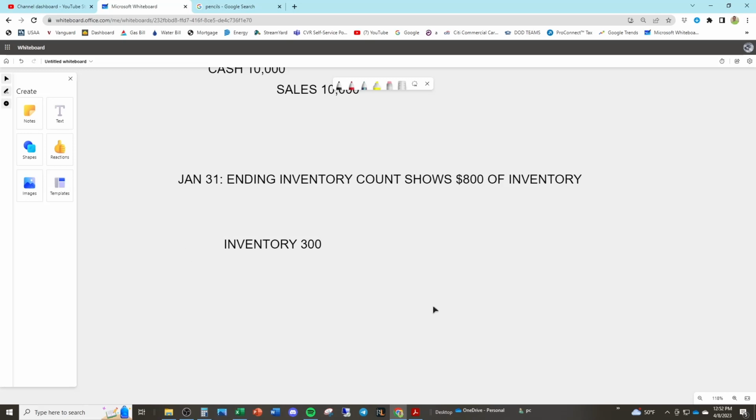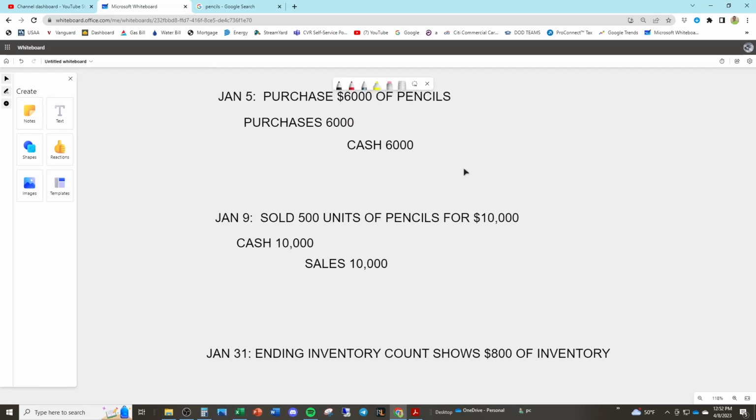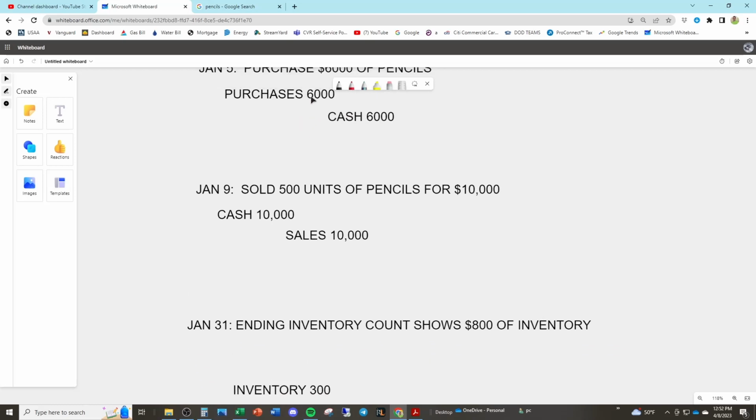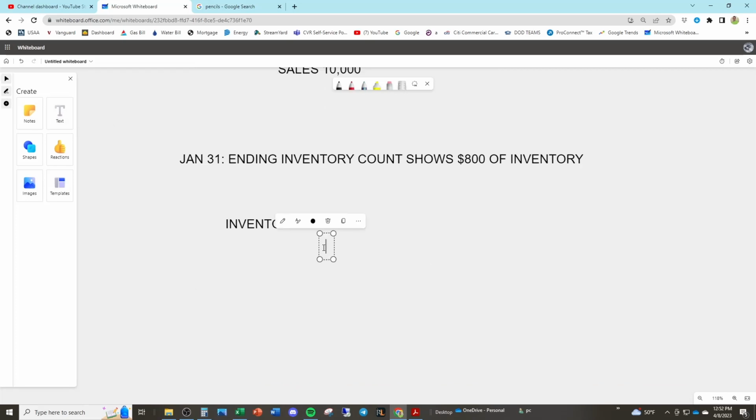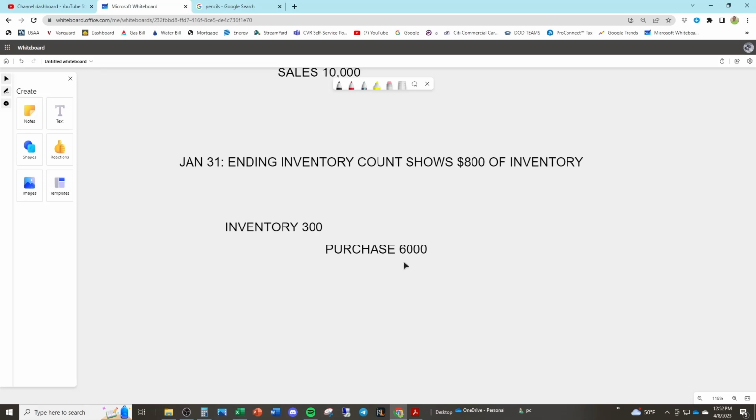Next, what do we do? Well, this purchases account is a temporary account. It needs to go away, okay? This purchases is just a holding account for inventory and cost of goods sold. Temporary, needs to go bye-bye. So we're going to make it go bye-bye. So we're going to credit purchases, because it's a debit balance, of $6,000. And we're done, right? No.